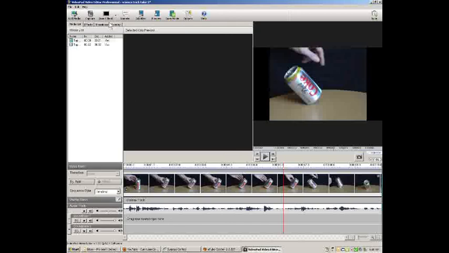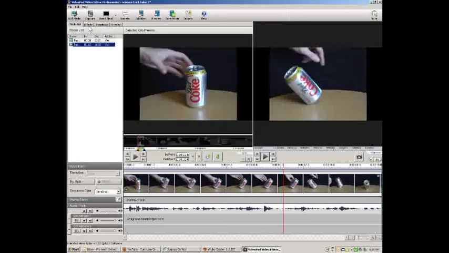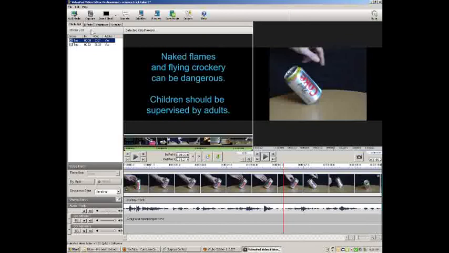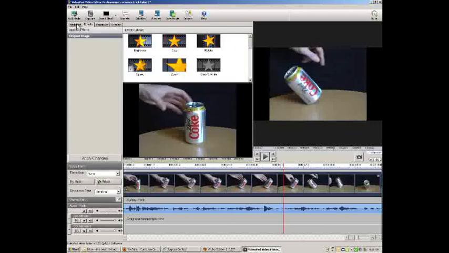There's other cool tricks for the Videopad. You can insert blank slides just by clicking on the insert blank button. You can also add transitions and effects to your video, and it's a pretty simple trick to do. And I really enjoy working with Videopad.